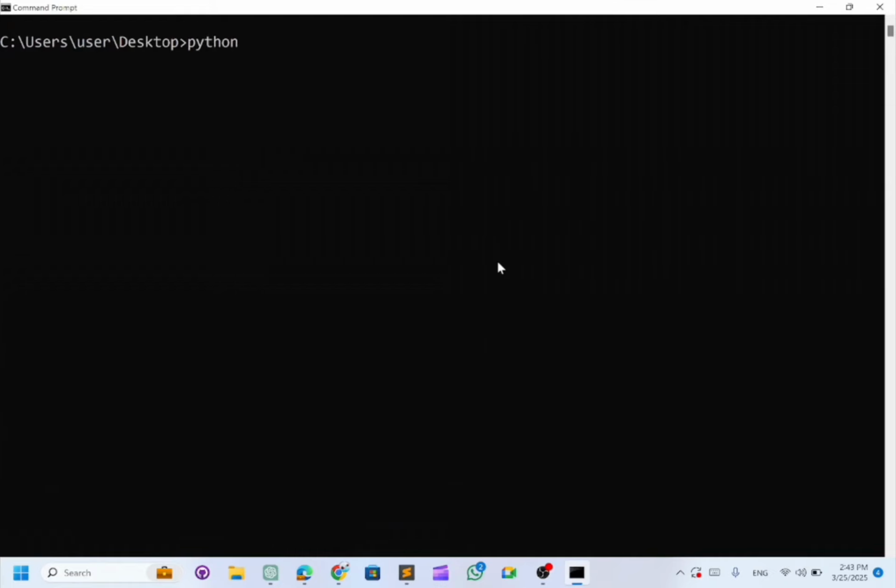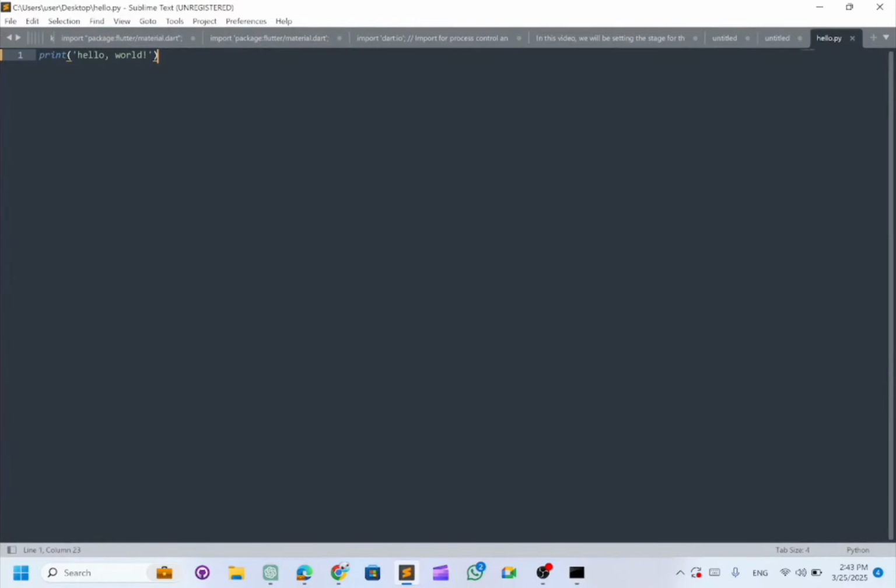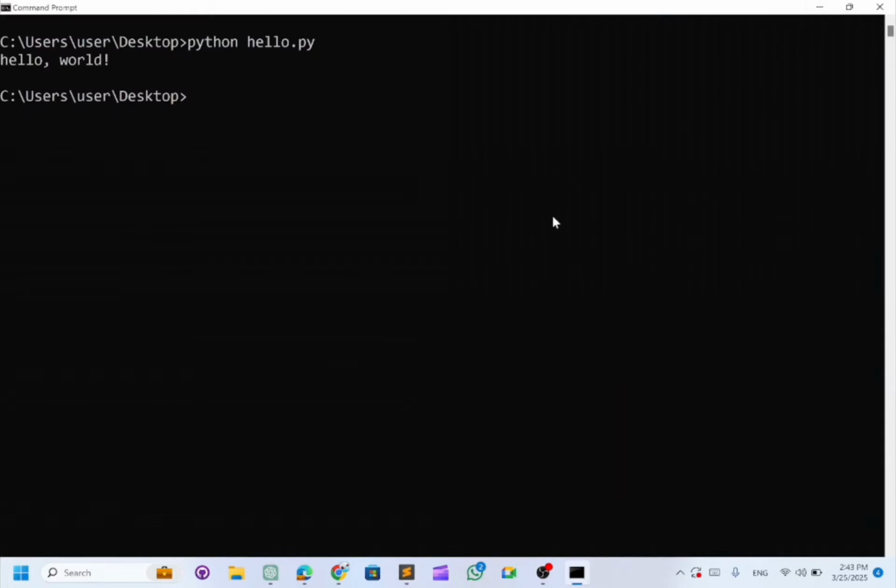So we're going to call python, then the name of the file, and that will run the Python file. Yes. So this is how to run a Python file on the command line interface. So if I change the text in the file and I run it again, you will still get the new change. All right. Hello Zinando. So that is it.